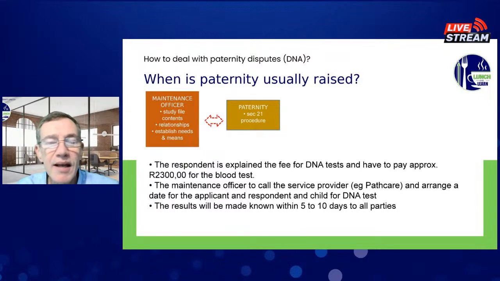Usually, like I said, it happens during the Section 6 inquiry. It could also happen during a later stage. I've had a case where it was a formal Section 10 inquiry. So the people went to the maintenance officer. They could not resolve the matter, and the matter was then transferred to court for a first application.